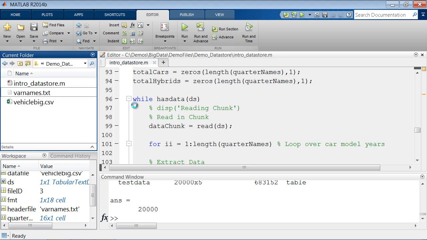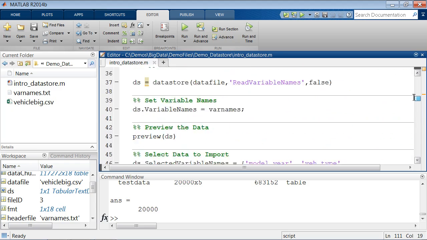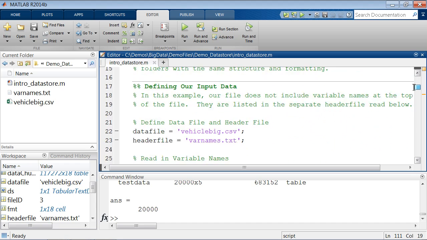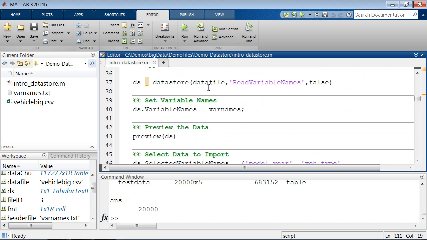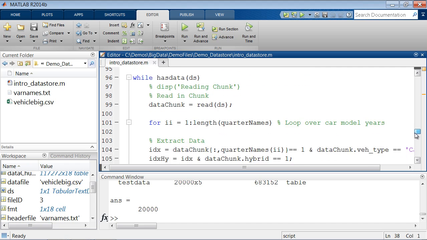And one of the really nice things about this is if I have some file like this locally on my machine that I want to start prototyping with, well, I can do that here. And then if I get, let's say, a larger collection of files or I want to read in from a database, all I need to do is change where my data store is pointing, and all the rest of my math stays the same. So in this case, it chunked through that 3 gigabyte file.